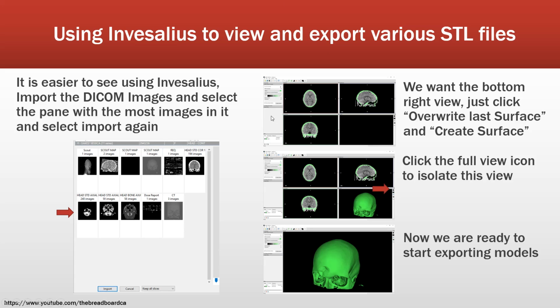Now on the left menu, you'll see a button that says Create Surface, and near that there'll also be a checkbox to say Overwrite Last Surface. Click the checkbox so it's on, and press the button to create a surface. You'll end up with a skull in the bottom right hand corner, or whatever the standard default settings produces for you. And with this, the skull is what we want to start manipulating, this 3D model, in order to output our face and the skull.